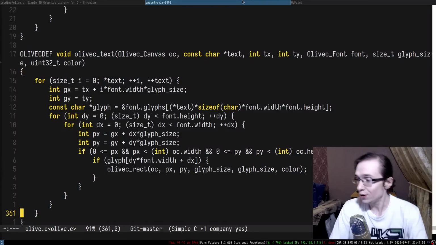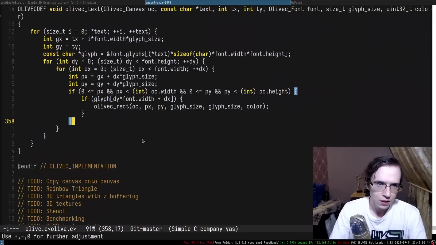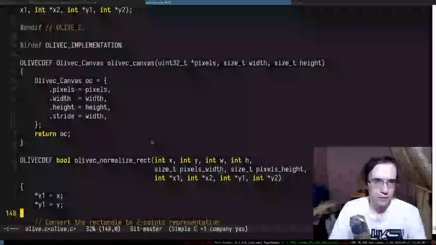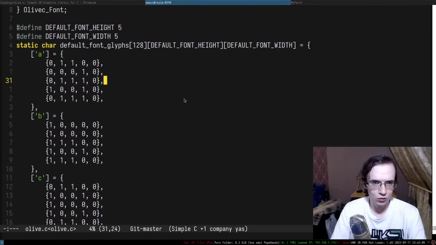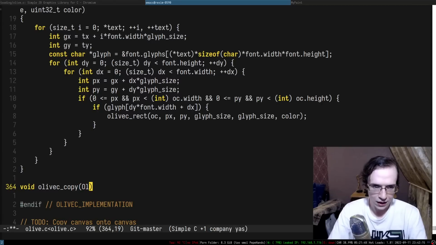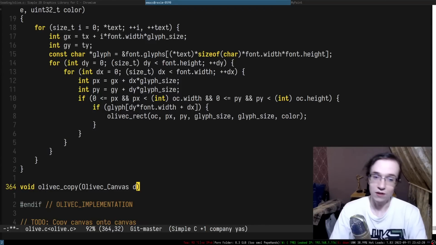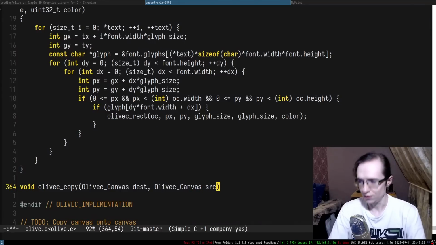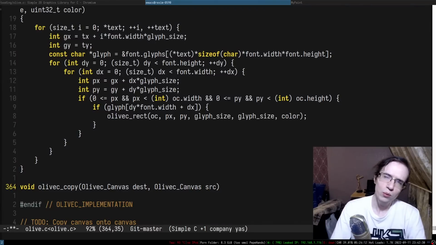Alrighty. So, let's go ahead and implement this mechanism, shall we? Let me see. I'm going to go somewhere maybe here, right? So all of that, let's call it copy, and we're going to accept two canvases. Here's the first canvas, which is going to be, let's say, destination, and then the other canvas, which is going to be SRC. Furthermore, I don't know which one is it going to be.